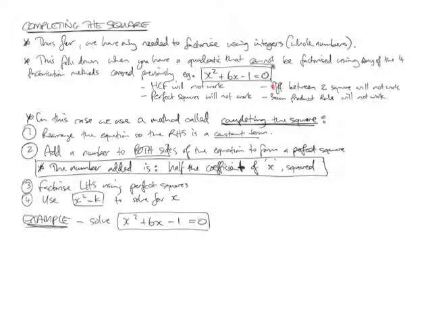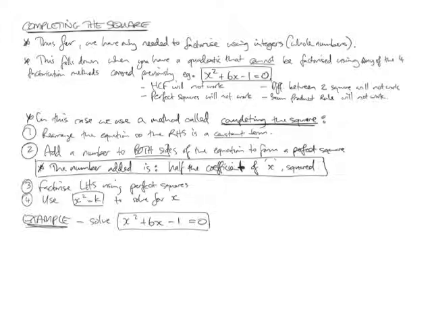So if you looked at this quadratic equation here and you wanted to factorize the left hand side, highest common factor is not going to work because there's not a factor that goes into all three of those terms. Perfect squares are not going to work because there's not a perfect square to be seen there. Difference between two squares will not work, and sum and product rule, which is generally your go-to, won't work. There are no factors of -1 that you can times together to make -1, but also add together to make +6. So that falls down a little bit there.